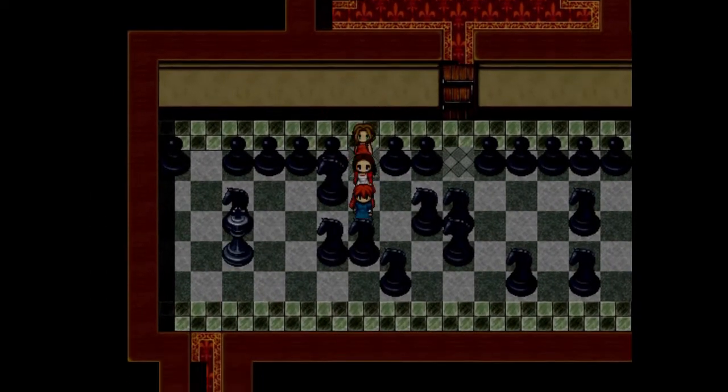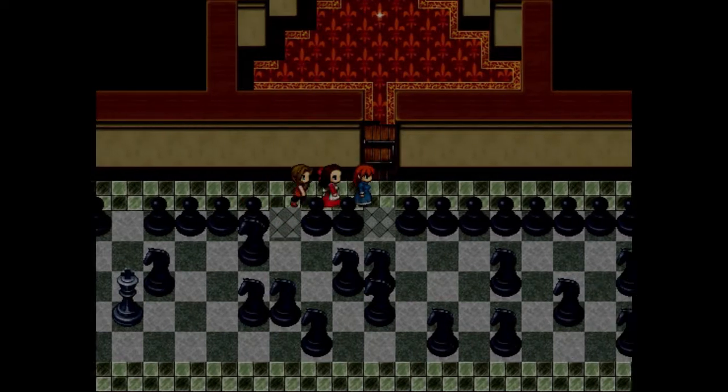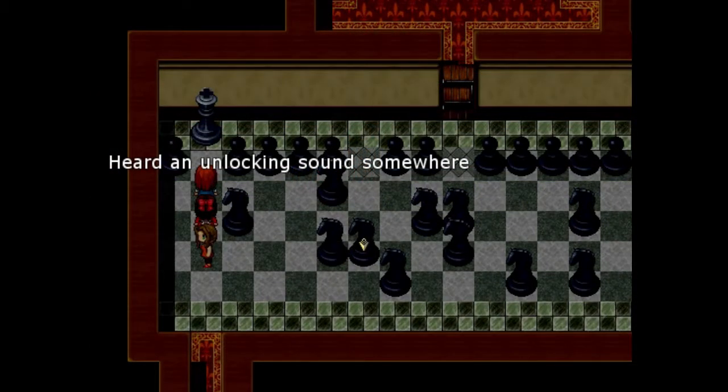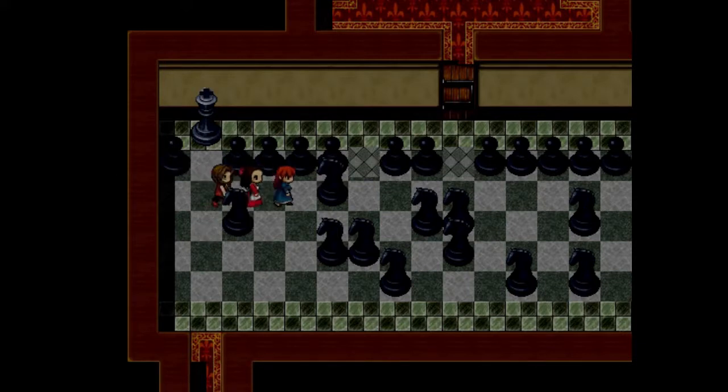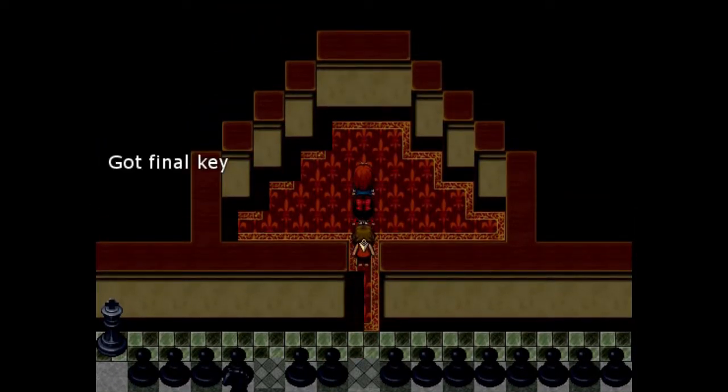No. That's a safe spot. Right? Oh god, I had to push it off the board for it to actually work. At least it tells me I did it. Got final key. I'm glad it's called the final key.